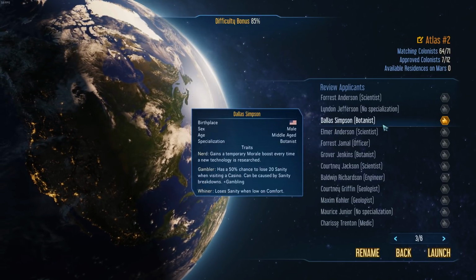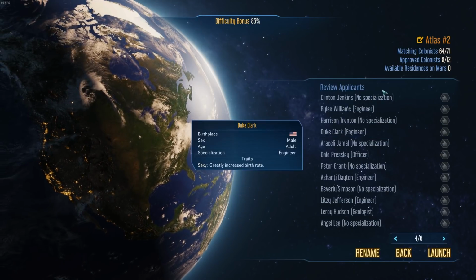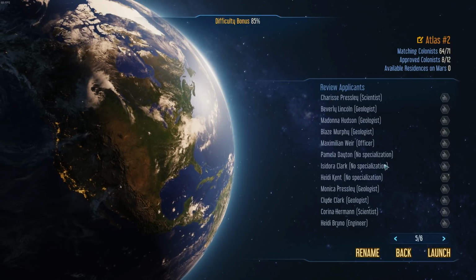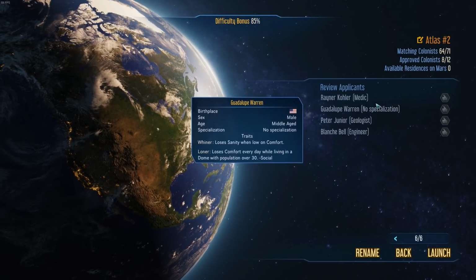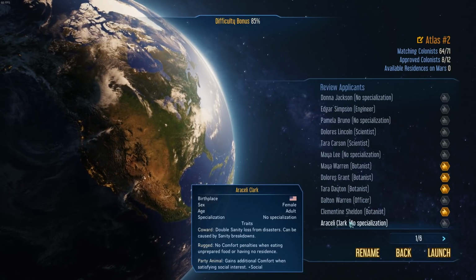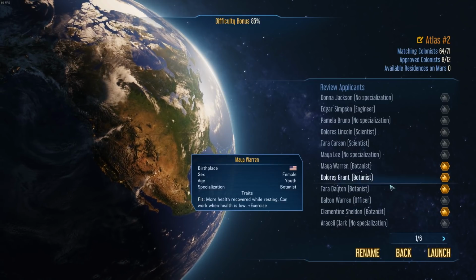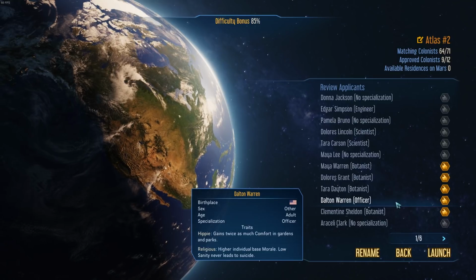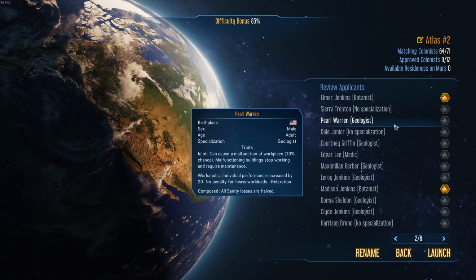I know this is a bit micromanagey, but I really want to get these guys here and doing a great job. Is that it? Okay, so there's the botanists. Okay, so the only other thing I think would be really good is probably medics. Medics and officers, maybe, because then we could have security and medicine.